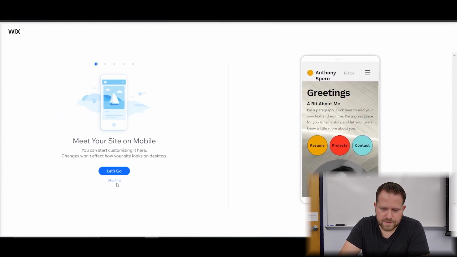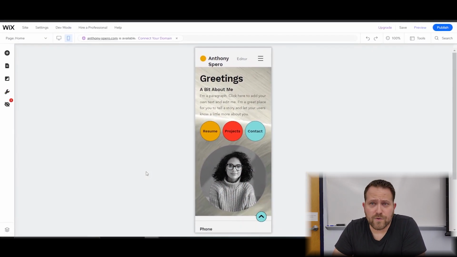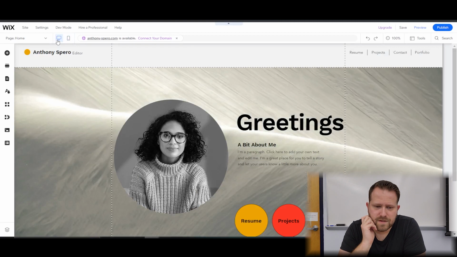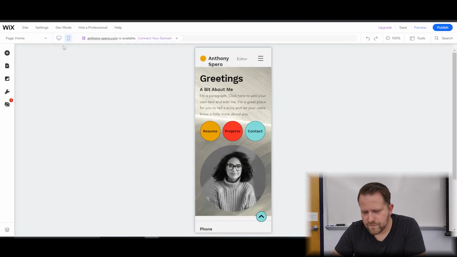And you can skip this little thing. It doesn't matter, right? And it shows me how it would look on a cell phone or maybe a tablet. It's a really nice feature to use. So I usually do most of my editing in desktop mode, and then go back and edit anything I want to edit in mobile mode. The nice thing about mobile mode is a lot of times when you're working with something, here I'll switch back over really quick.